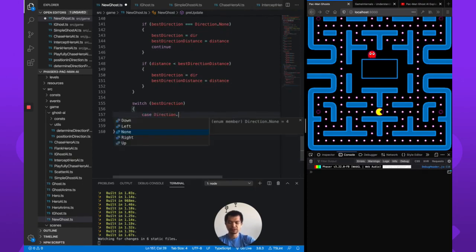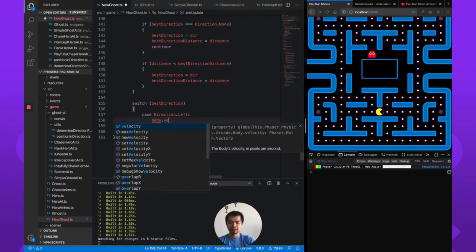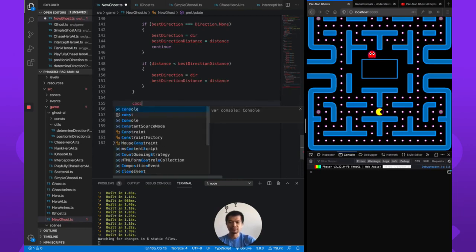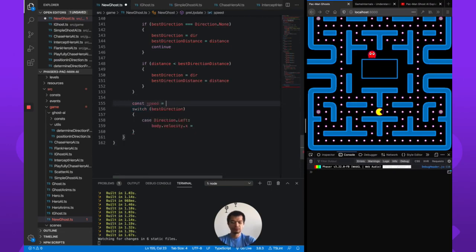So case Direction.left. So if we're going left, body.velocity.x is going to be, let's say, speed. Speed is 100. So left is minus speed, and then .y is nothing, break. So case Direction.right, we're going right.